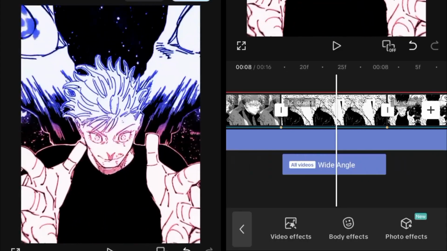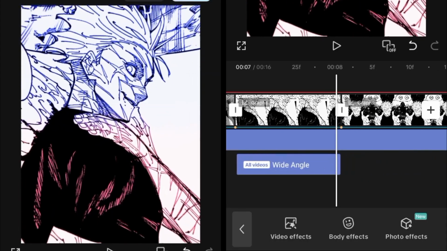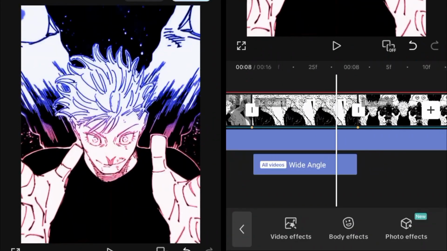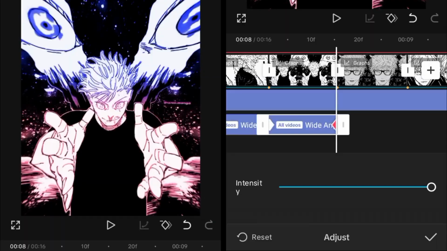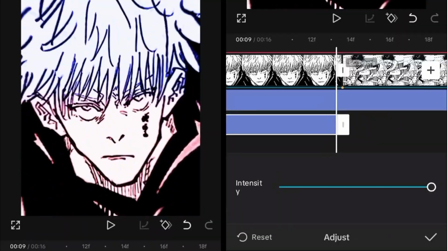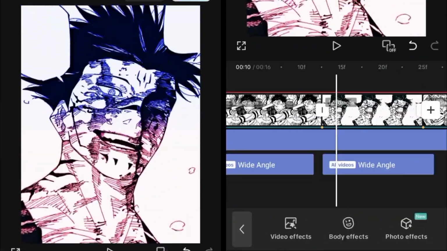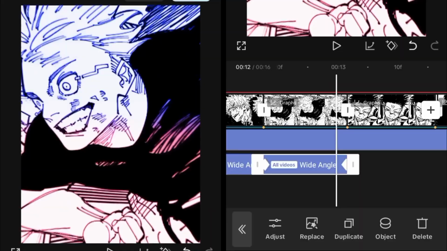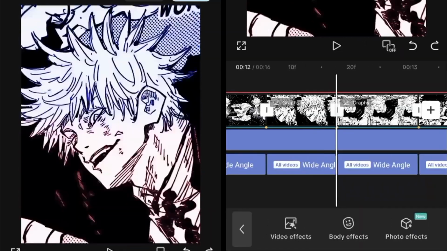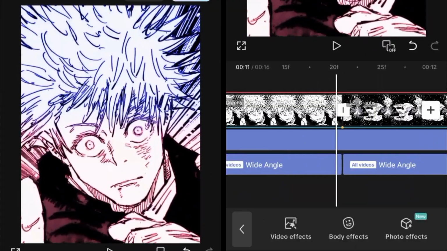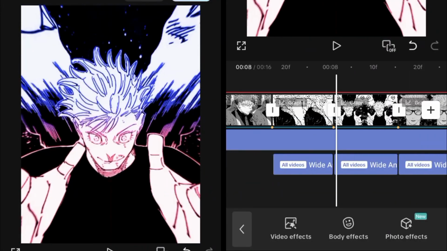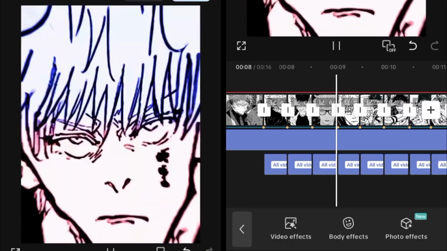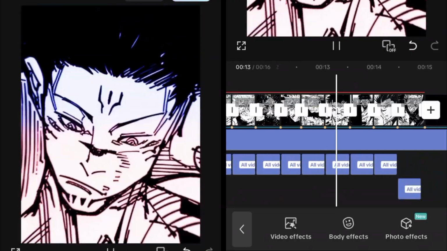You can see that by adding this effect, we are getting like a side flow on our clips. The edges are getting wider and then getting closer, something like that. Now, copy paste the effect under every single clip that we have, so we can get the same effect under every single clip. After adjusting your wide angle effect, you can check if any kind of mistake is done in the effect, and you should recreate it a little bit.